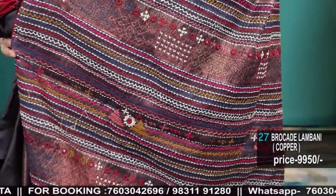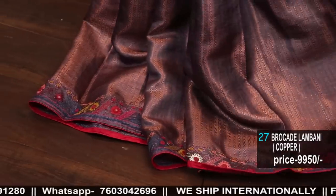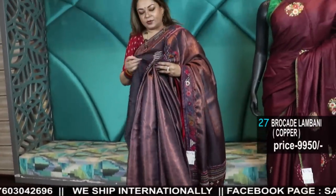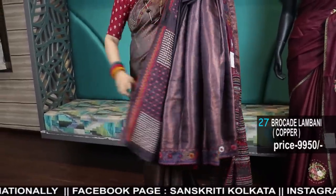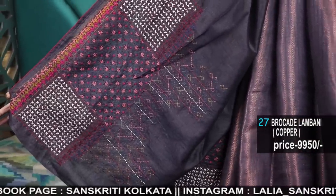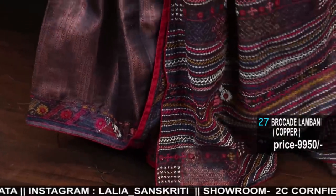The border and pallu have work which has no zari. The body has zari, so we've not disturbed the body. It has a lovely copper sheen because it's a copper zari woven saree. And the blouse. The blouse is gorgeous. We've left the blouse with full work. So there are few color options, very soft and lightweight.